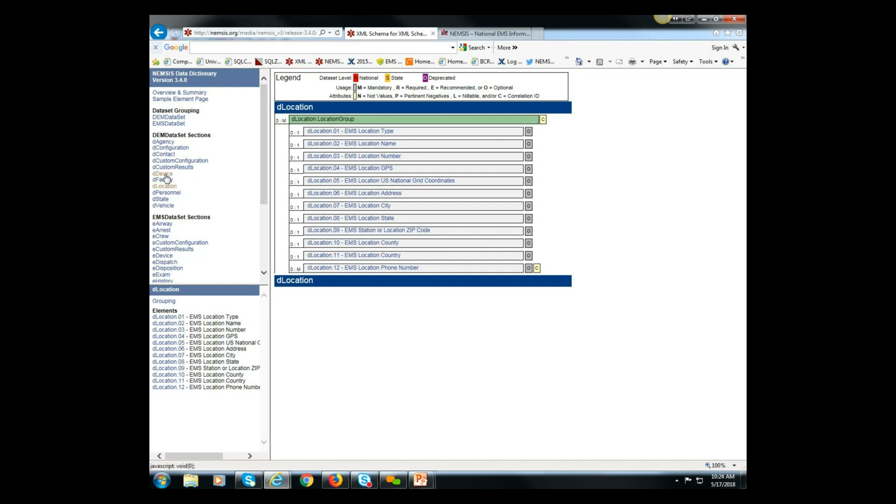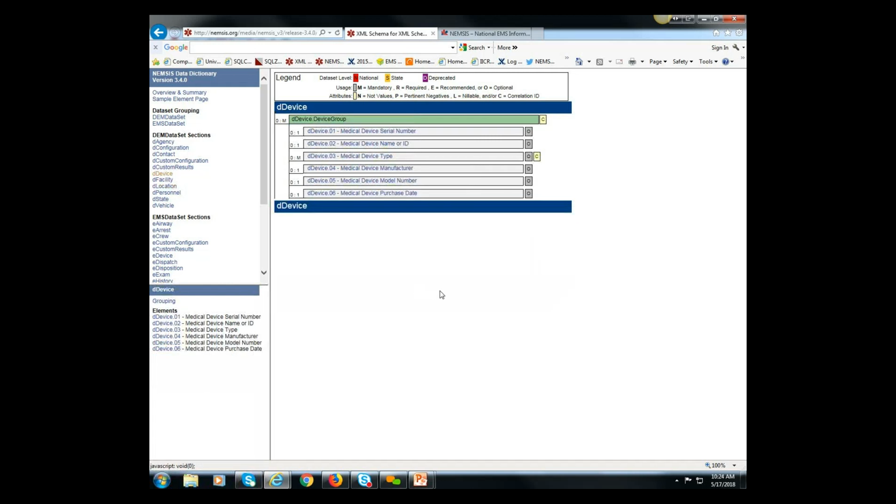The D-device section is information that was created so that EMS agencies could track any equipment that might be used. And so this is just very high-level information, but as many pieces of equipment can be identified and tracked within this section of a product line.